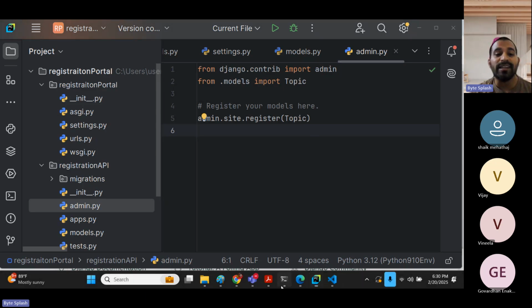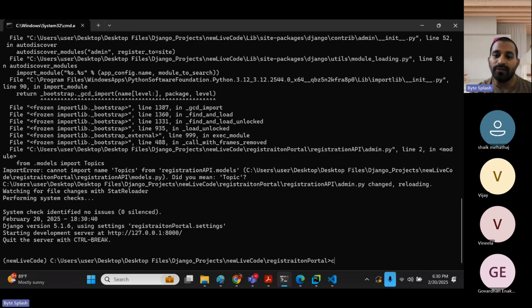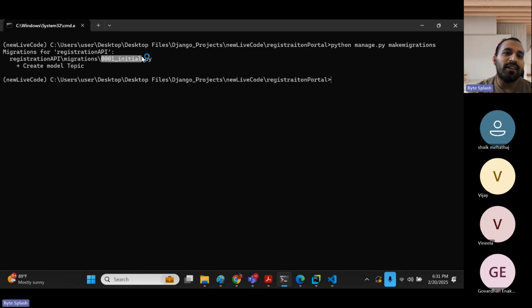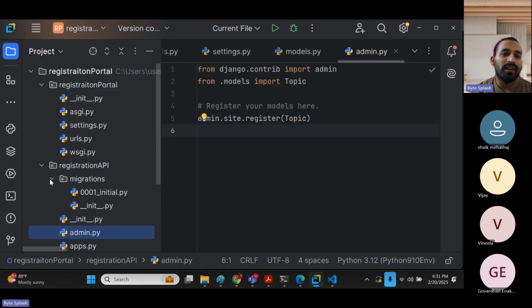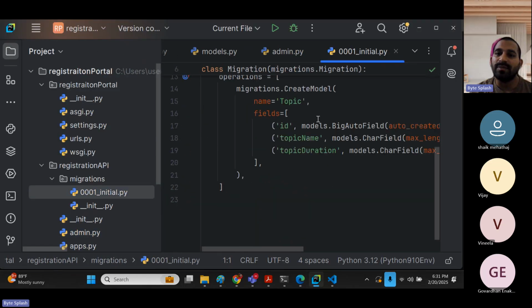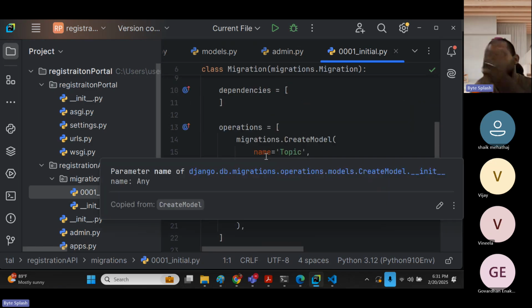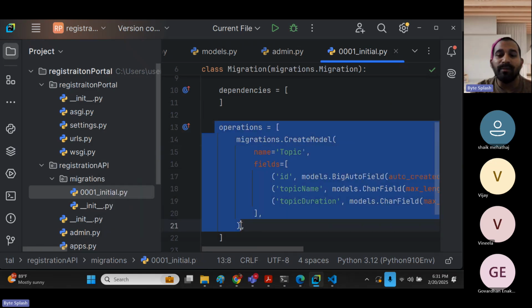Now try to migrate. You created a new table. Do clear screen. What is the command? python manage.py makemigrations. There is something to migrate. You see, 0001_initial.py is created in migrations, which is for topic. You have the initial.py migration, with its dependency. It has created the SQL-related object. Now it's ready to push to SQL. This is the object relational mapping. All the Python-related objects and everything will be mapped to the SQL code.